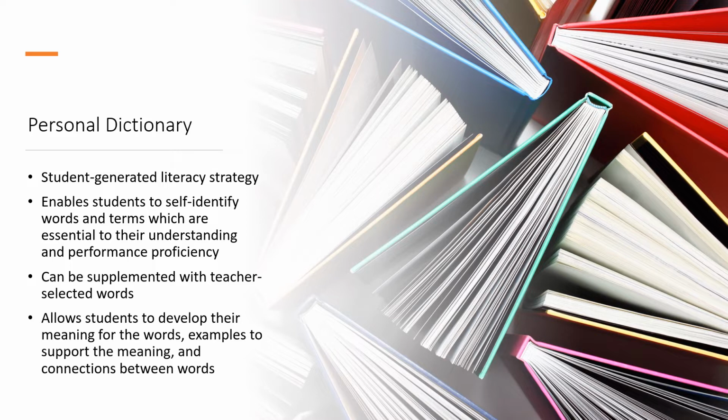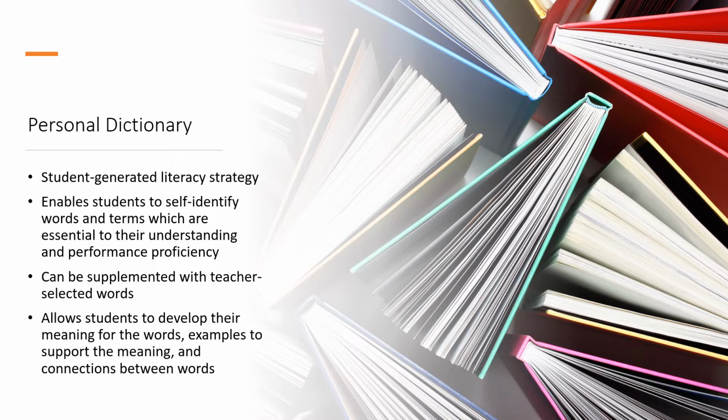A personal dictionary is something that is student generated. It's a literacy strategy that is completely student-led. It can also be implemented with some teacher guidance. It enables students to self-identify words and terms which are essential to their understanding and performance proficiency. And again, as I mentioned earlier, it can be supplemented with teacher-selected words. So this is where you really have to know your students.